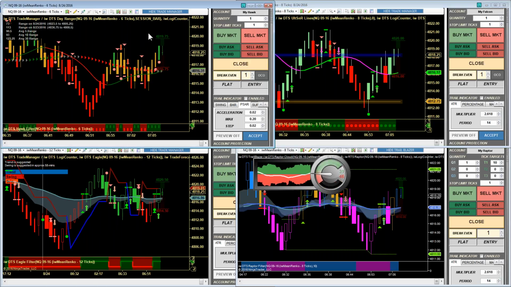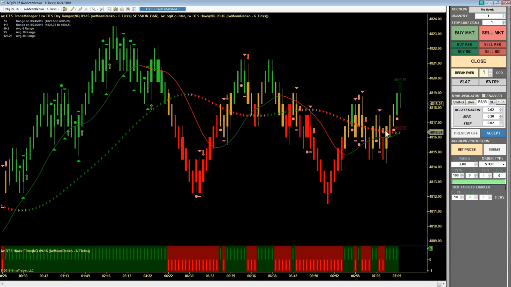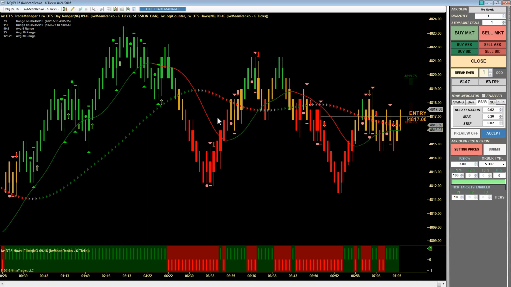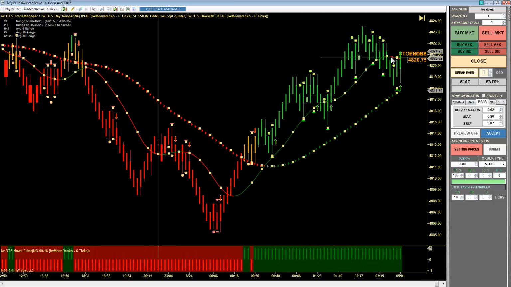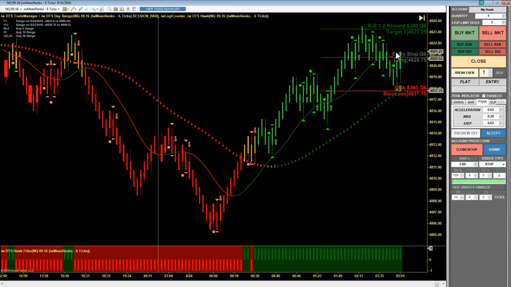Right? Like here in the Hawk, for instance, you don't have to take one of these yellow bar signals. We don't take yellow bar signals in the Hawk. They're low probability signals. Or you don't need to take a trade and jam your stop in super tight, hoping the market gets up there. You can leave yourself a reasonable stop. So you can take your trade and look back and say, well, okay, there's some support here, but it looks like the support is stronger down here. Maybe I'll leave my stop down there.